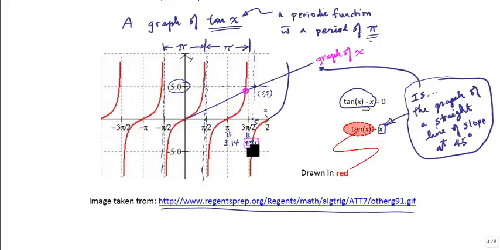You'll also notice that out here, we're expecting another solution way out over here. And in fact, if you were to extend the graph of x and the graph of tangent of x, you should have an infinity of these intersections. So the solution set to our transcendental equation is in fact infinite. We're only going to look at the very first value, which is this value over here, which, as we just noted a moment ago, is at some value a little bit less than 5.